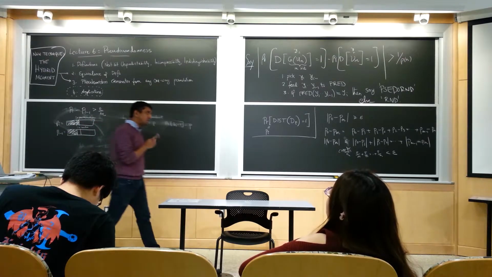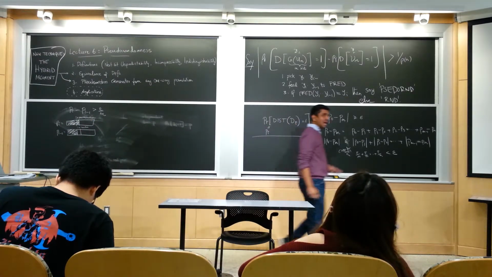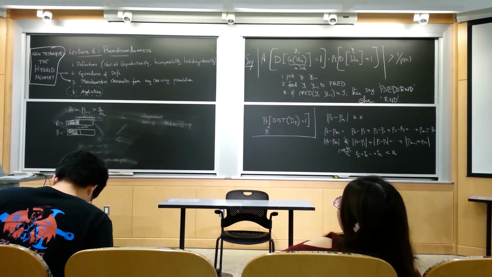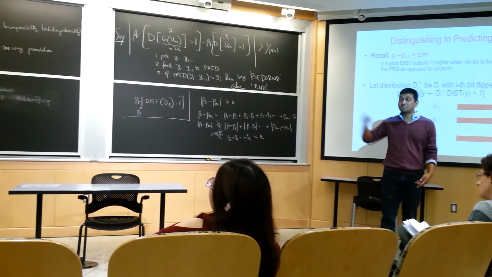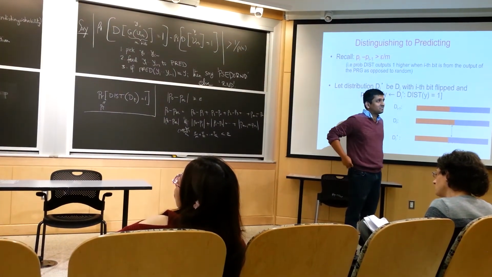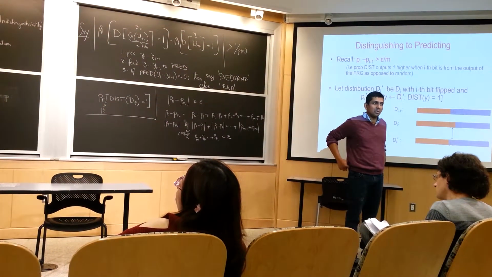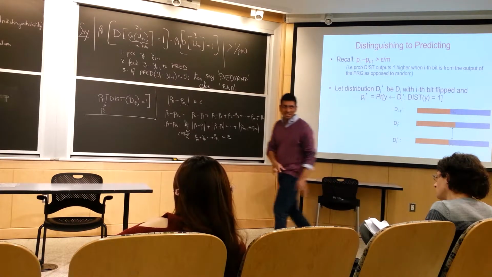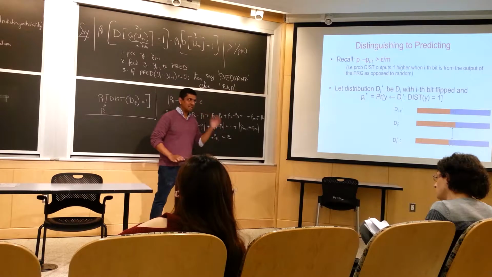So the fact that Pi and Pi minus 1 are different, I claim means that the adversary actually predicts the ith bit given the first i minus 1. So how do we exactly form it? How do we do the math? I could leave it as an exercise, but this one is the first one, so let me do it.